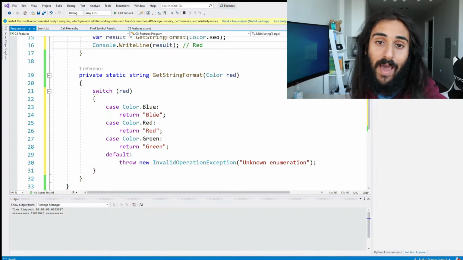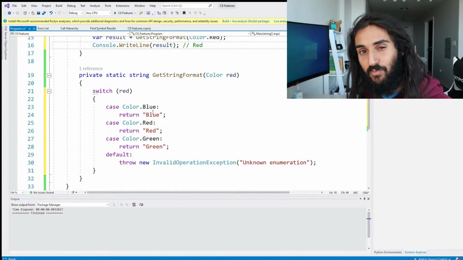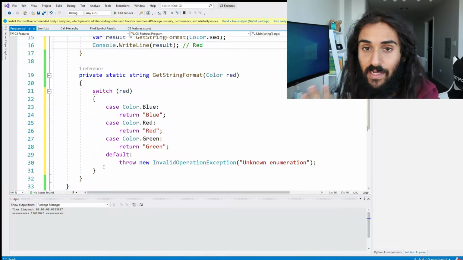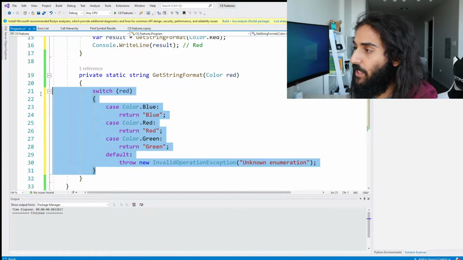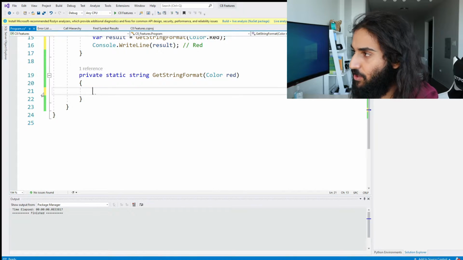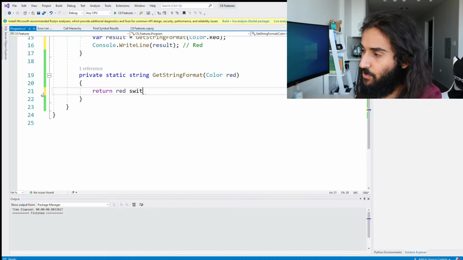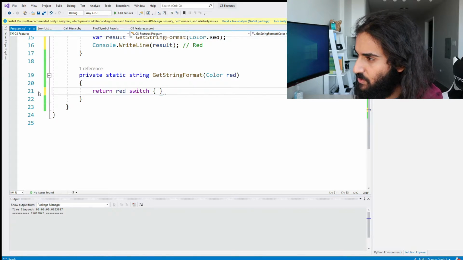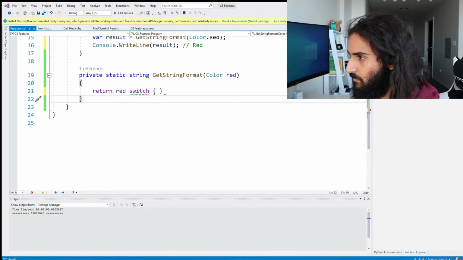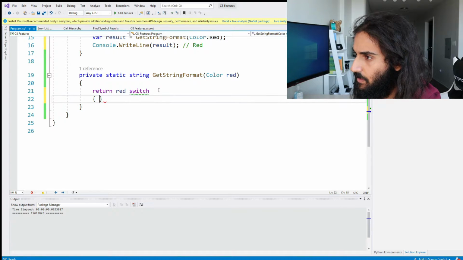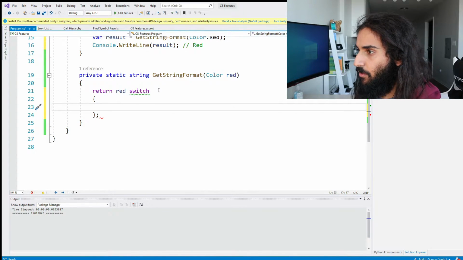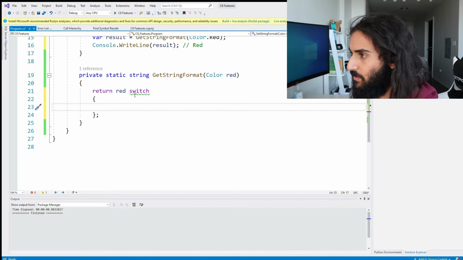Let's take a look at the tuple pattern first, but before even that, we need to introduce what a switch expression is. So let's take a look at an example. We're going to replace a switch statement with a switch expression. What we can do here is the following to implement our switch expression. We're going to switch on color as such.